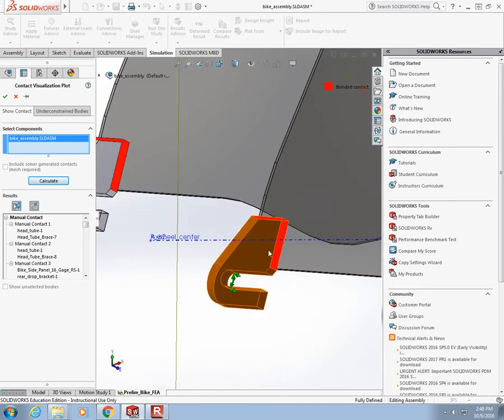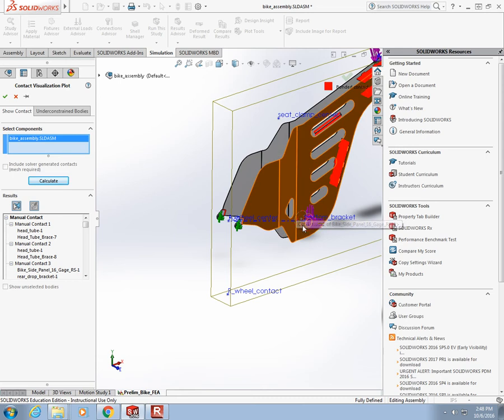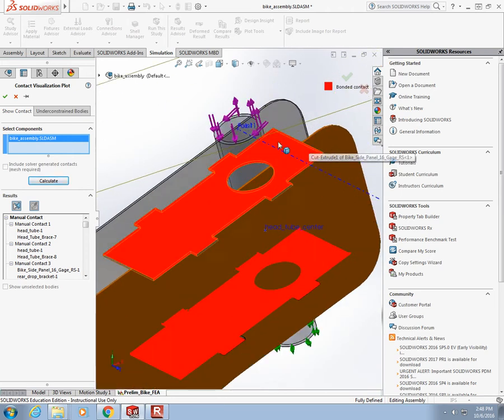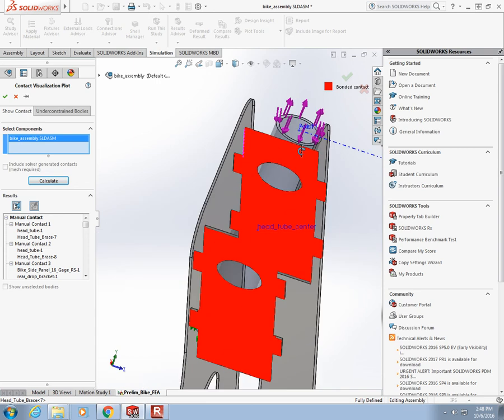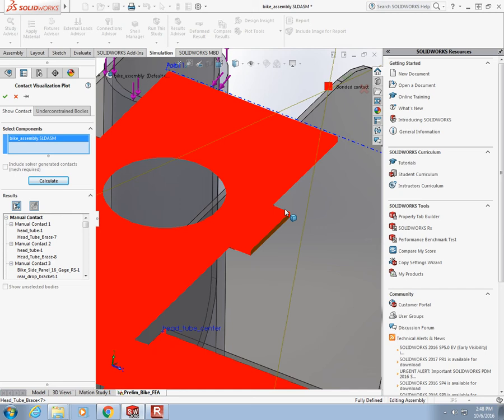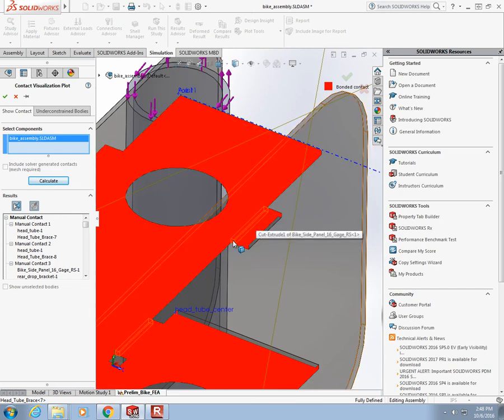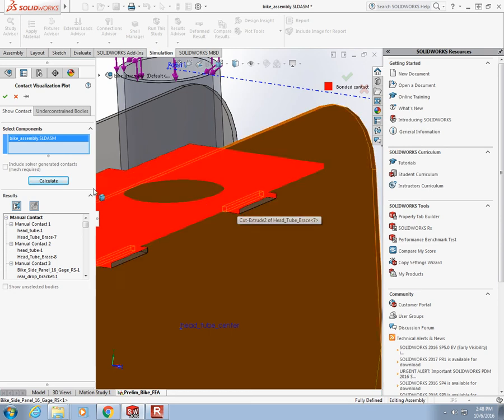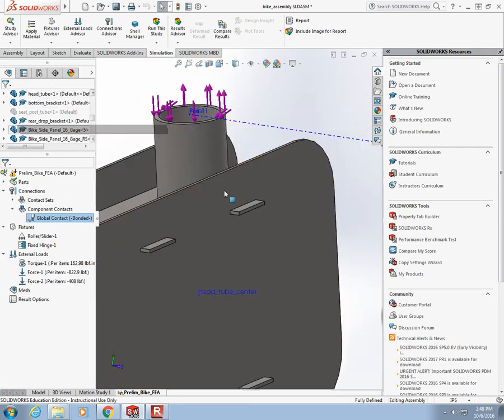If I come in, the dropouts are joining to the plates. Everything in the bottom bracket is correct. This little side support is bonded to the plate. And all these, I don't know what these are called in the model, head tube brace, that's joined all the way around fully to this plate. The top surface, it's selecting the entire top surface, that's why it's all red, but it's really just bonding right local to the tab right here. It's the only place where it's actually in contact. So I'm reasonably certain this should run now.